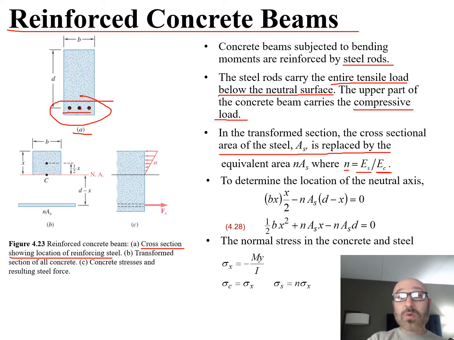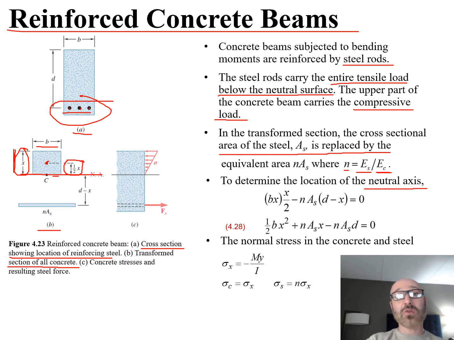So what we want to do is determine the location of our neutral axis. We can come back over here and take a look at part B. This is our transform section of all the concrete, and we can see we have this relationship. There's our b, our thickness. There's this height x, which is our distance off of that c value for our neutral axis. And we can see this value going up to the centroid of that top section of concrete is going to be 1/2 of x, right in the middle. It's the center of that.